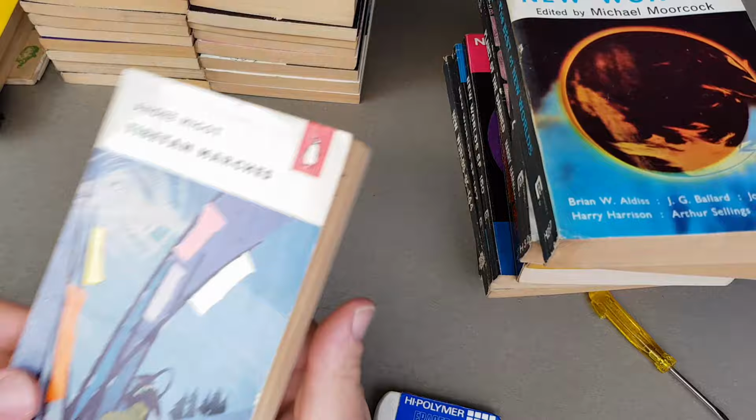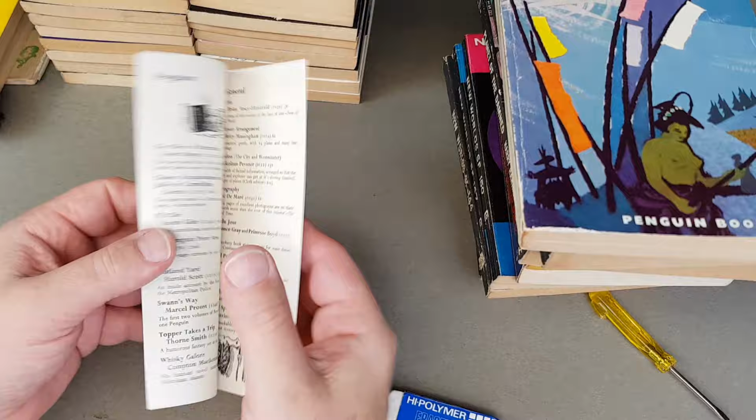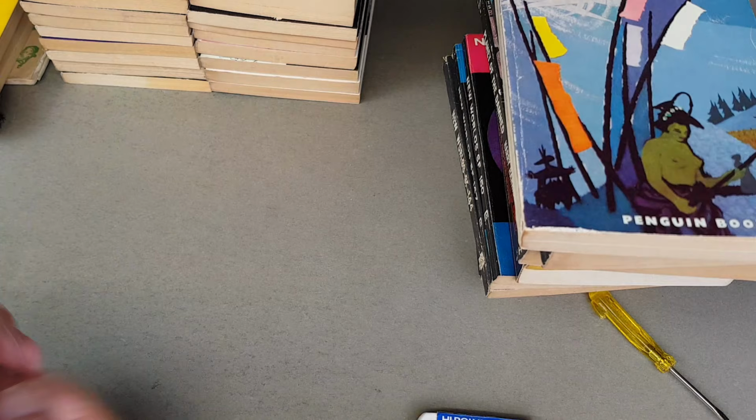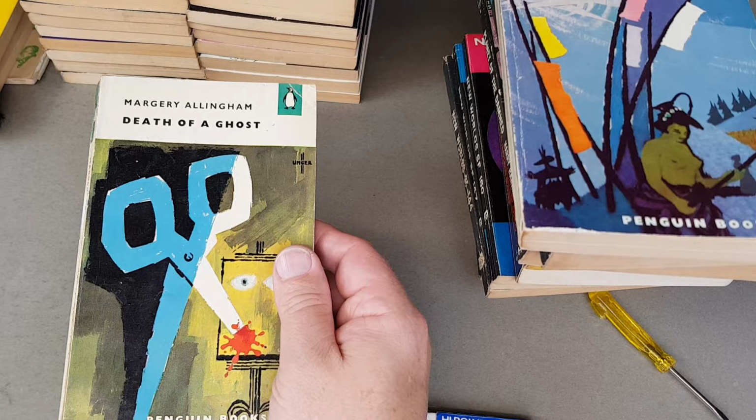Blimey. Well, that took slightly more work than I was thinking, but it's a nice overall copy of these scarce books. And this was a little bonus. I have actually got this one. I've had it a couple of times, but even so, that was just a bonus. They do turn up. These sorts of things do turn up in old books. It's brilliant. I just wish I had more; I've only got one original Pan Horror one, and there's three, and I'd like to get the other two, but they don't seem to turn up very often.